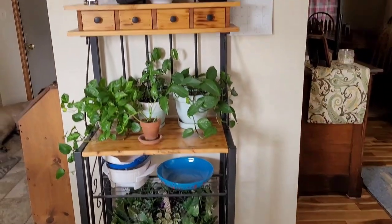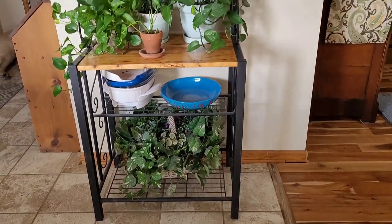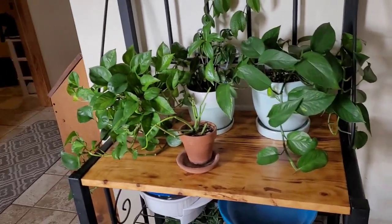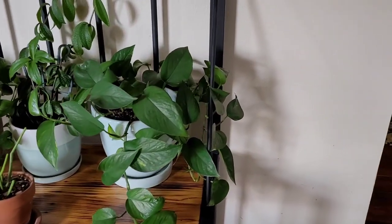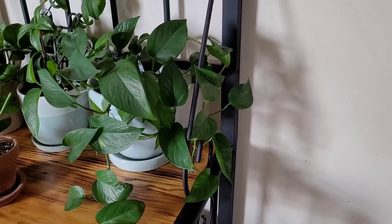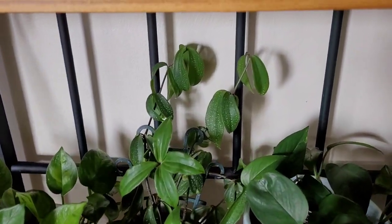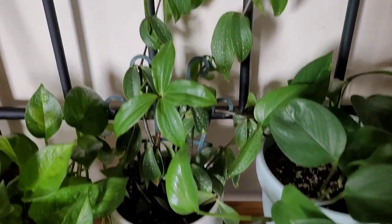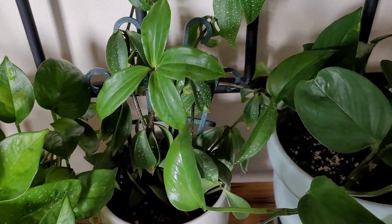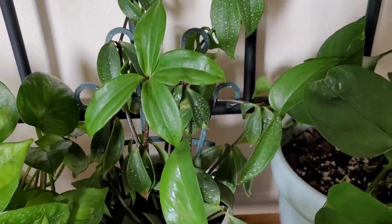And now finally we're in the kitchen. The plant on the bottom is a fake plant, so ignore that one. On my shelf right here, I have golden pothos cuttings that I just propagated and decided to keep, so I have another one of those. This is a Peperomia — I do not know what type, but he's done quite well, much bigger than when I got him.